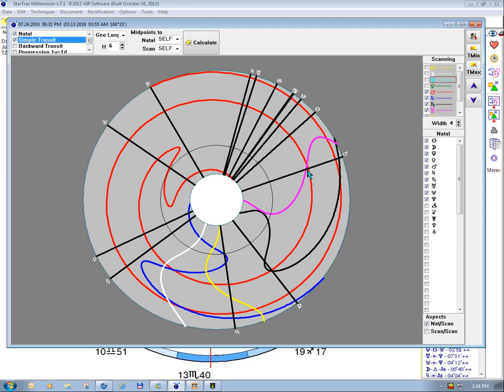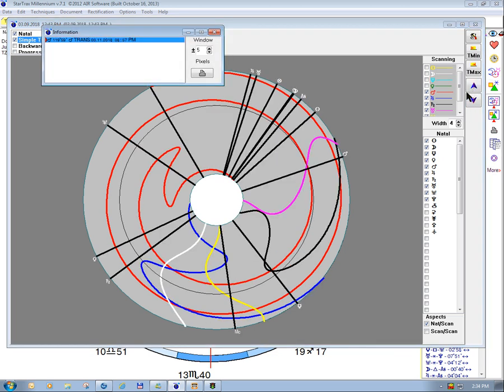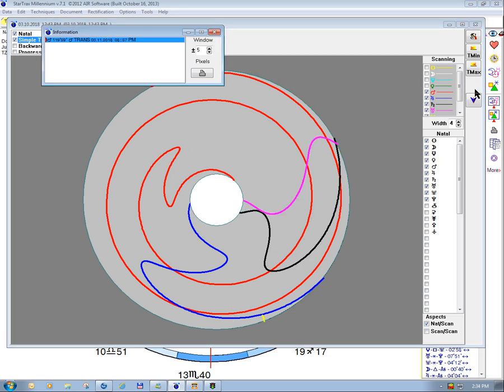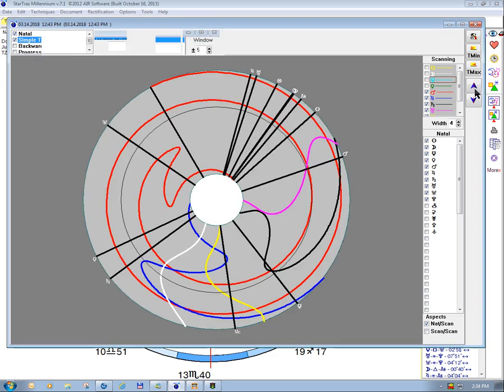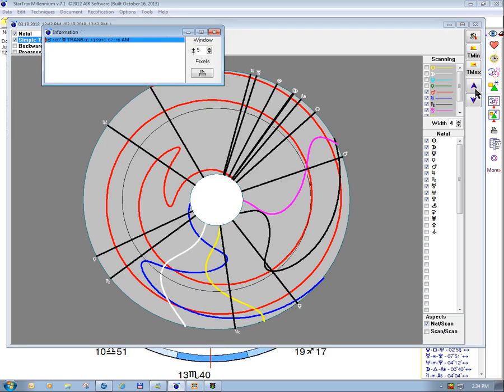Okay. Now, we look at the good aspect, and here's one right here. Uranus comes and hits his Mars right here. Okay. So we can start here. We're talking about the good aspect here, and we'll advance it for the day. Here's Mars trining Mars. All right. And keep going. And then here it is, Uranus trines Mars. So that's real good energy.